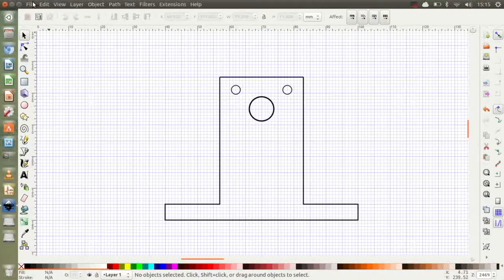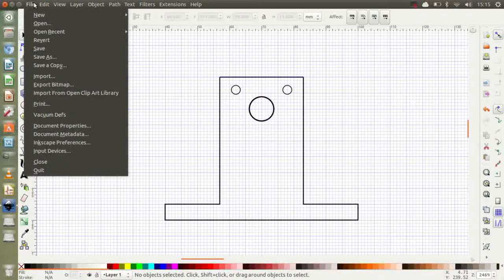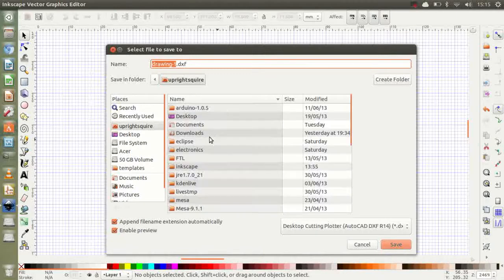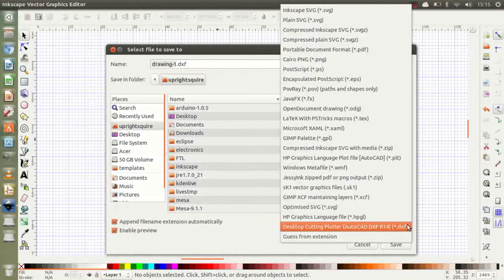I'm going to go up and I'm going to file, I'm going to save as. Now for loading up in CamBam, I'm going to save it as a DXF. So you can change the file type just in this selection over here.